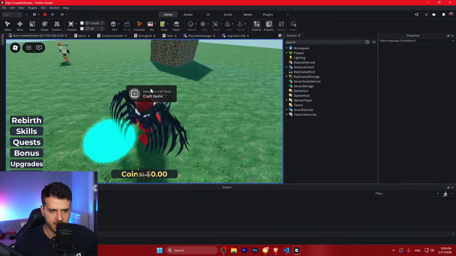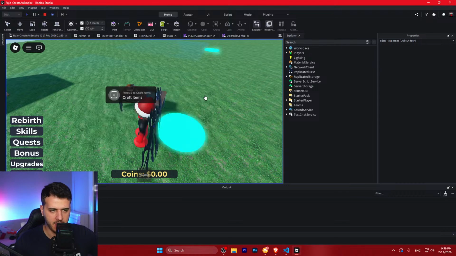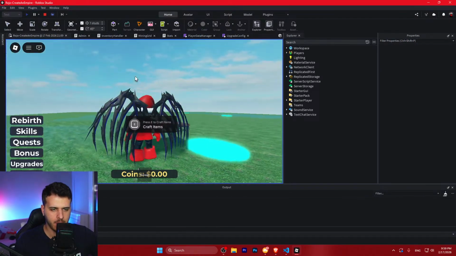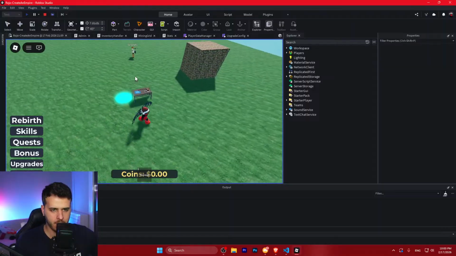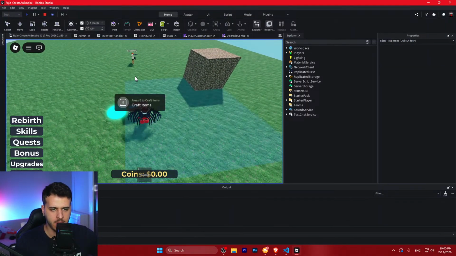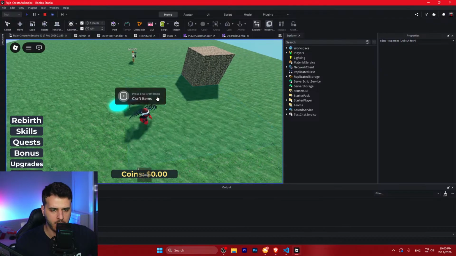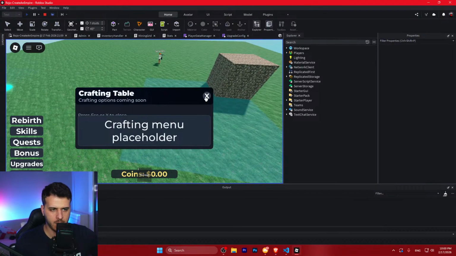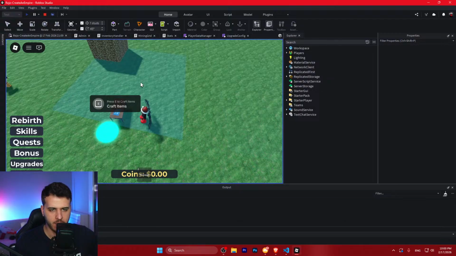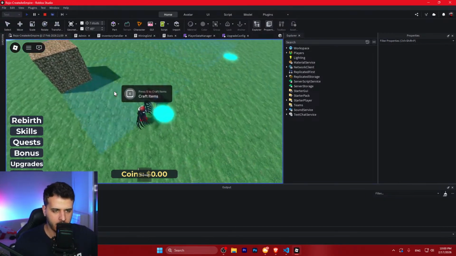This is our base in this case. So this is the crafting menu. This is like the grid we have. Okay, so when we go close to the table, we can actually open it up. Here we can see our base also with a little bit of an overlay. So it looks good, like we're getting there.